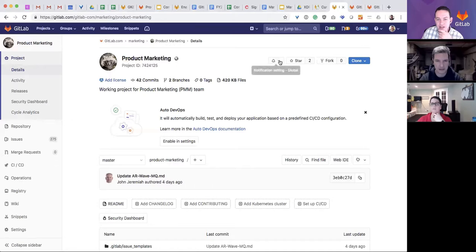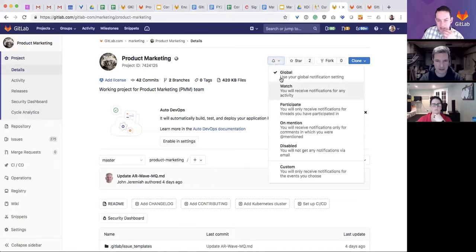If you're in a project, you can go and set your notifications. I have a global setting, and that global setting can be set to one of these things. You can say, watch for any activity, only receive notifications for threads you have participated in, only receive where you are @mentioned, or disabled.